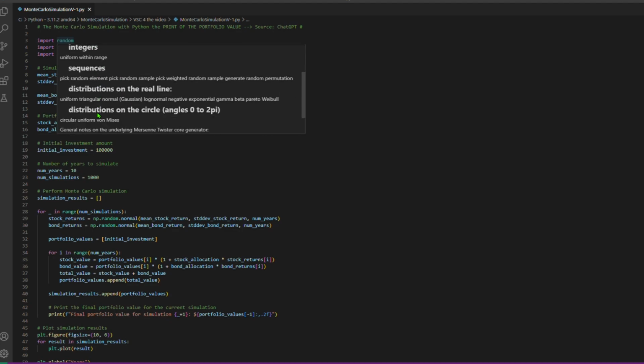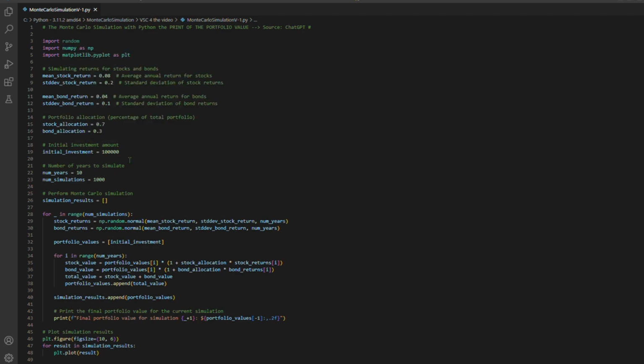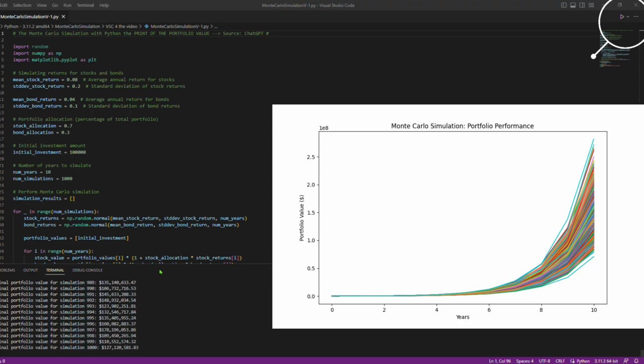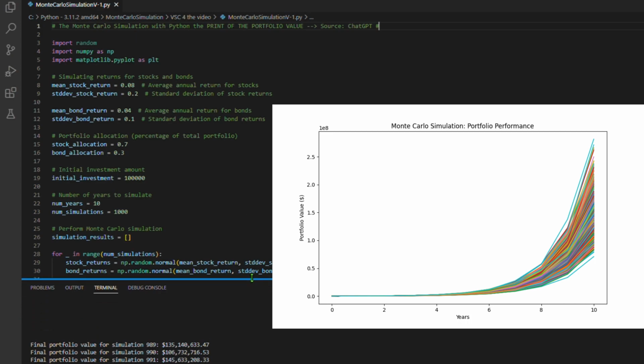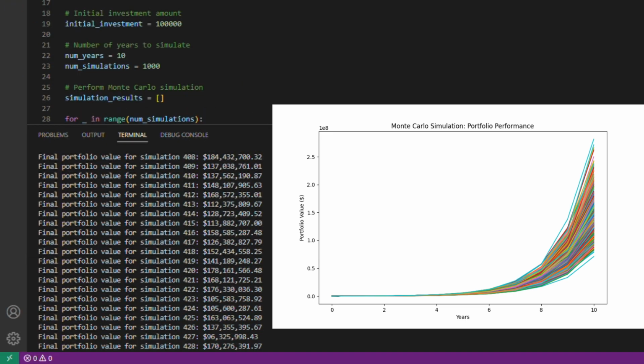The Python code example, provided in this video, source ChatGPT, is a simplified form of simulating many market scenarios as demonstrated through the Monte Carlo simulation. Here's how it works in that code. 1. Simulating many scenarios. In the code, the variable num_simulations is set to 1000. This means that the simulation will be run 1000 times, each time simulating a different scenario. 2. Randomness and scenarios. Within each simulation, random returns for stocks and bonds are generated using normal distributions. These returns represent different scenarios for how the market might perform over time. Each simulation is a unique scenario because it generates different random numbers.